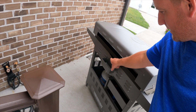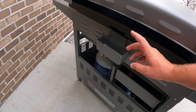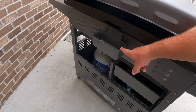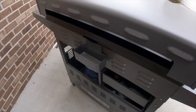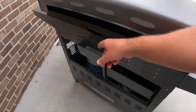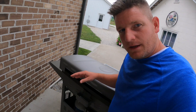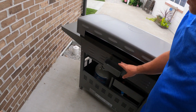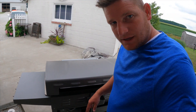All your grease, gunk, and extra food particles can be scraped into the opening in the back — it falls right down into a tray. They do make aluminum liners for this, which I highly recommend. You just pop the liner out and replace it with a new one next time you cook. Having those aluminum liners makes for a really quick and easy cleanup — that's one thing I really do like.